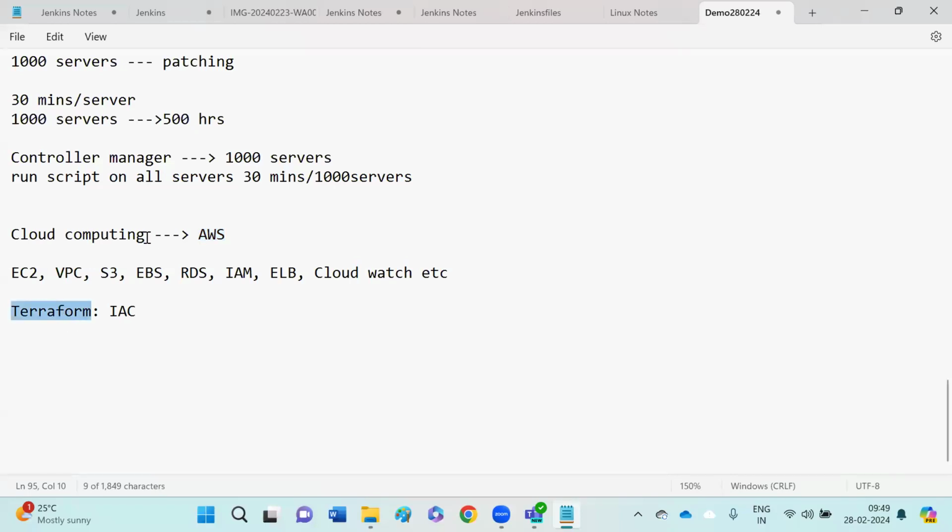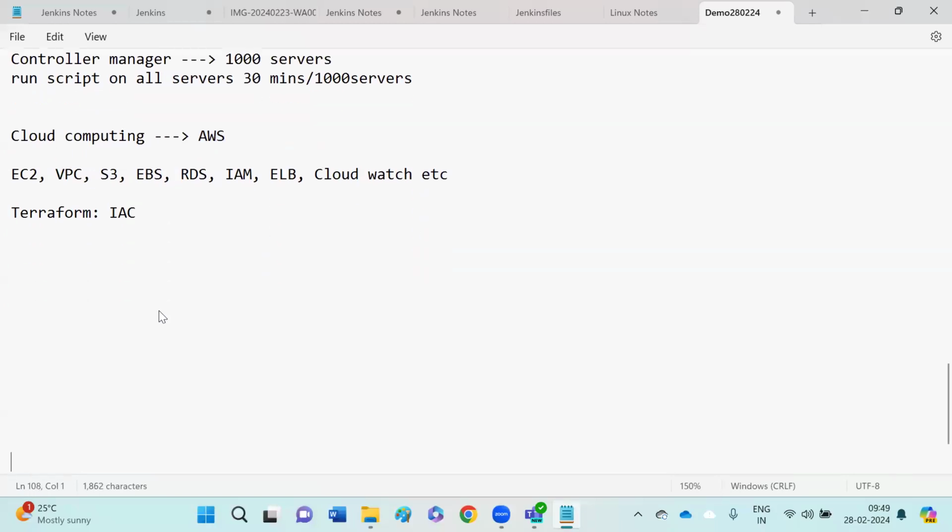So in cloud computing, we are trying to create these services manually. In Terraform, the same services we are trying to create with the help of code. Let us consider I need 100 servers.